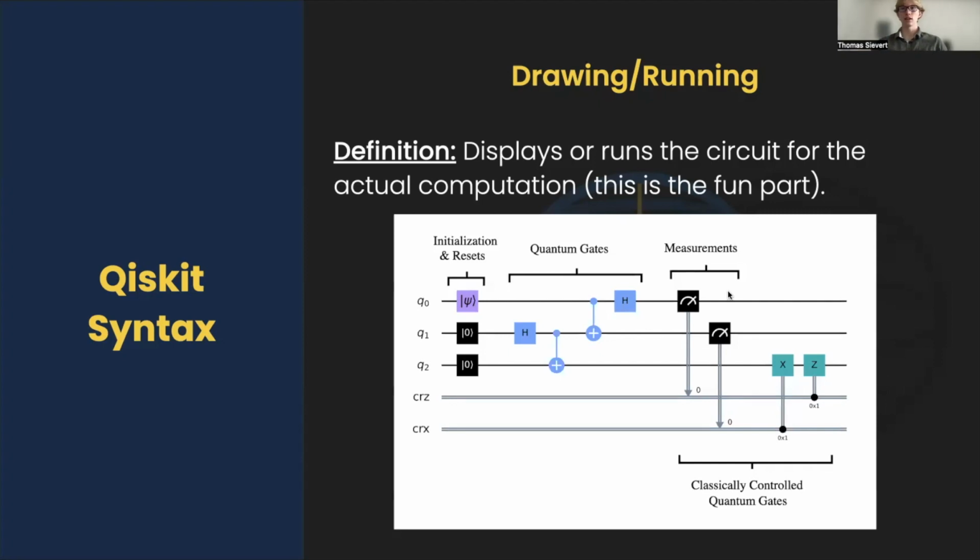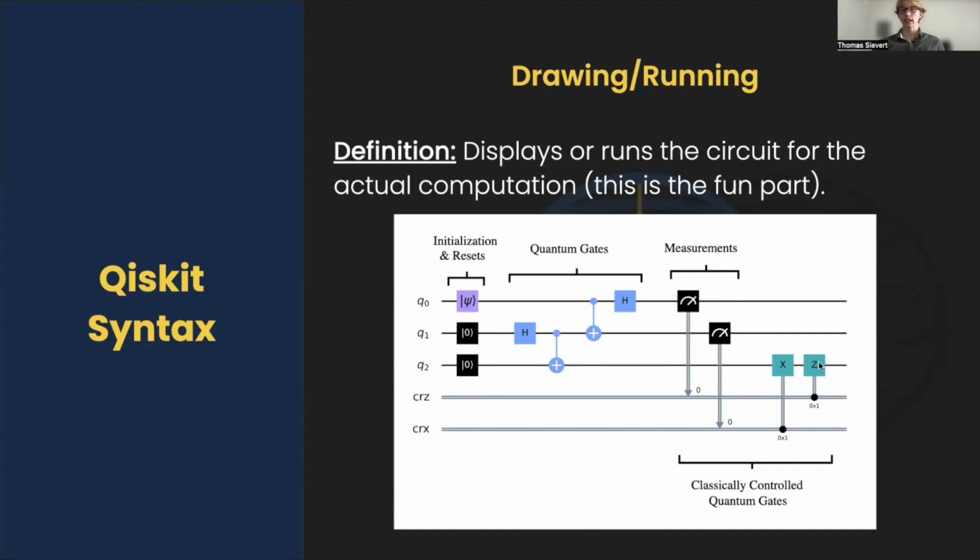Okay, so this is just once again what the circuit diagram looks like. So we made this with qc.draw. Obviously in order to do this, we would have had to make a quantum circuit where we had 3 qubits and 2 classical bits. Then we would have had to add H gates to the qubit 1, and then a C0 between 1 and 2, a C0 between 0 and 1, and an H gate on qubit 0. Then we would have had to add our measurement gates.